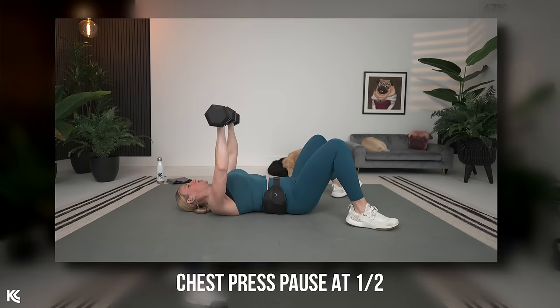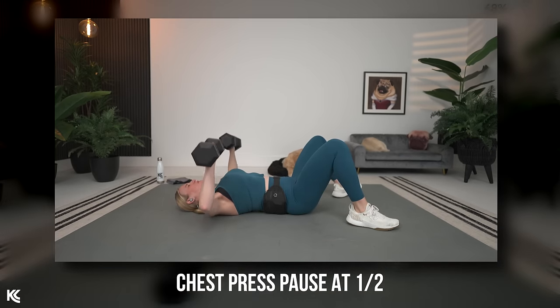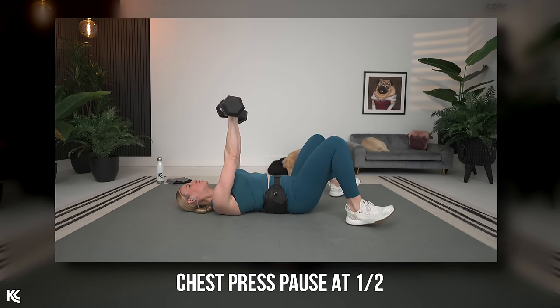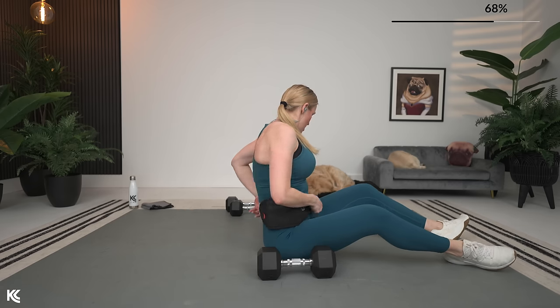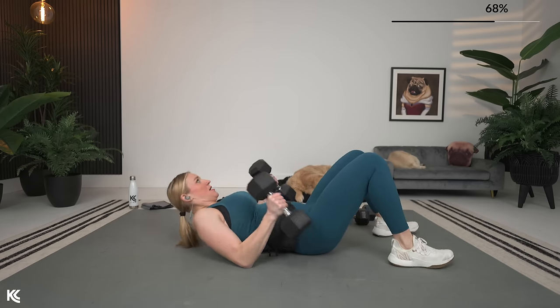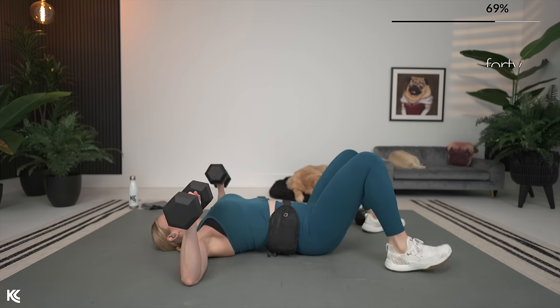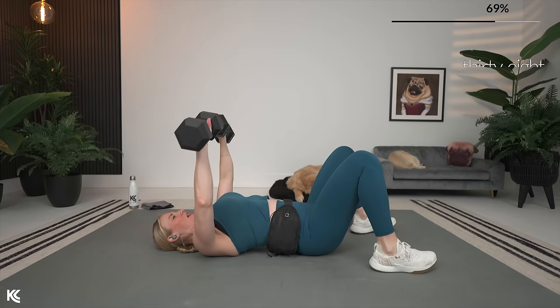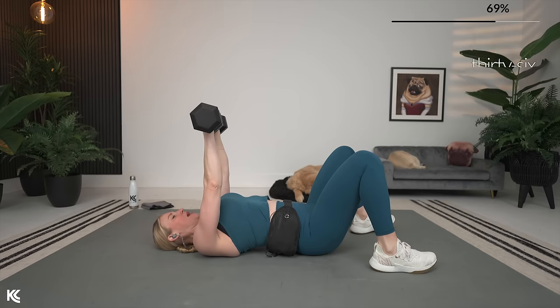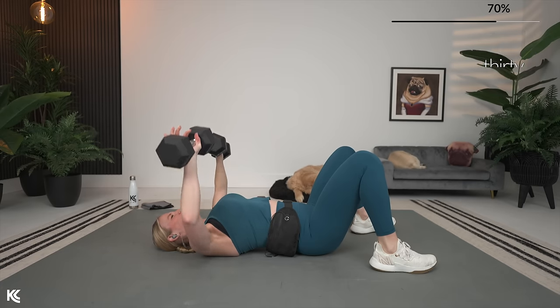Remember our pause at half with that one. So all the way up, take it down half, pause, and then all the way down to back up. All right, bringing it back. Weights up, going in three, two, and one. Here we go. Drive it up. Now as you come down, hold it halfway. Let's hold it for three, two, one, all the way down, all the way up.